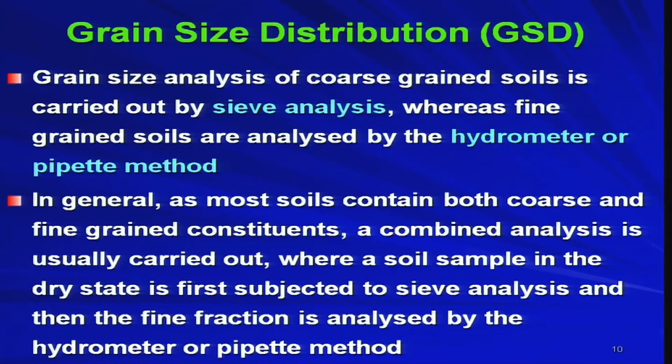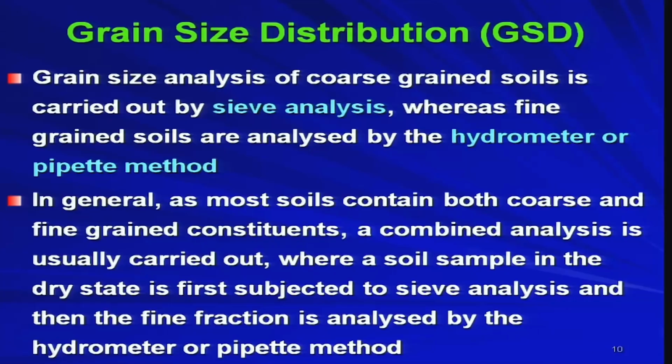In general, as most soils contain both coarse and fine grained constituents, if I give you a soil, you will get some percentage of sand mixed in it, and some percentage of clay mixed in it. So, it is a mix of coarse grained and fine grained. If I ask you to classify that, then you should have a proper method by which you can classify them.